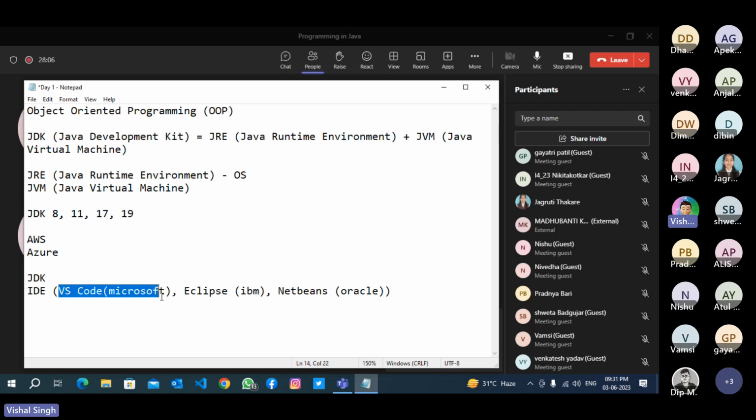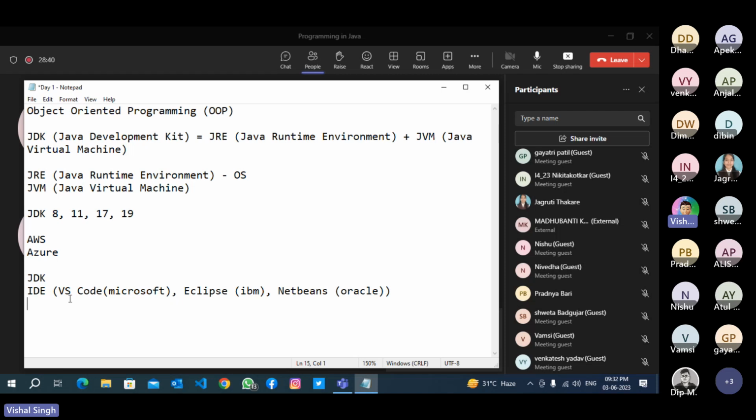Connecting VS Code with GitHub is very easy, but here you have to do so many things. That is the reason I personally use VS Code. User friendly, very easy to understand, easy to add features, easy to get updates, easy to add extensions, the user interface also. So there are so many reasons why I use VS Code.